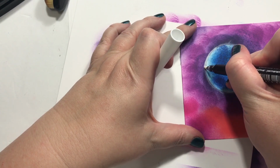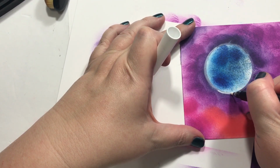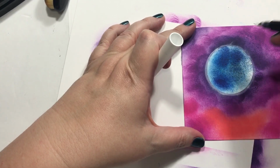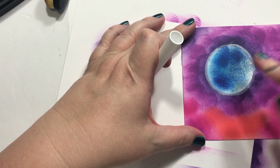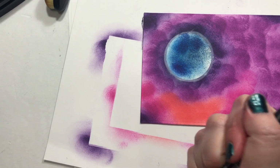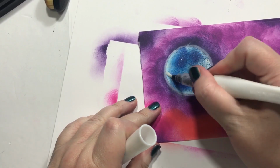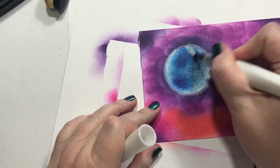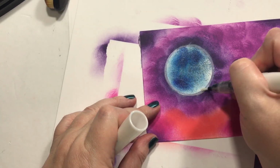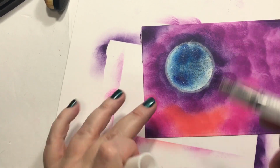Alright. Maybe if I do a thicker layer and I'm faster. Come on. Oh well, I'm building up the layers at least. Okay. Yeah, I think that works. And we can also go over it in the famous Wink of Stella. That makes everything better. Too bad we can't just Wink of Stella our lives. Yeah, that'll give it a nice glow, a little glitter glow, and oh yes.